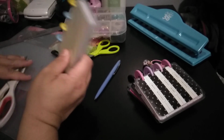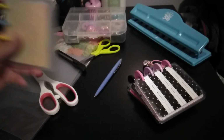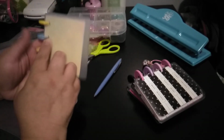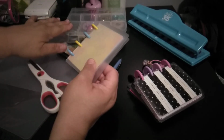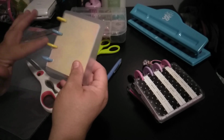These are everything you pretty much need in your project. And then this one is the project we're going to be doing today. Well, just the covers. So you need 4 discs. And then, you know, I have tons of them to pick out of mine. So I did yellow, blue, yellow, blue.